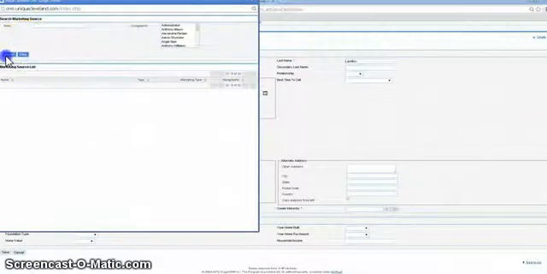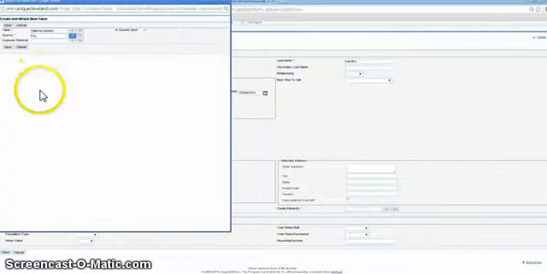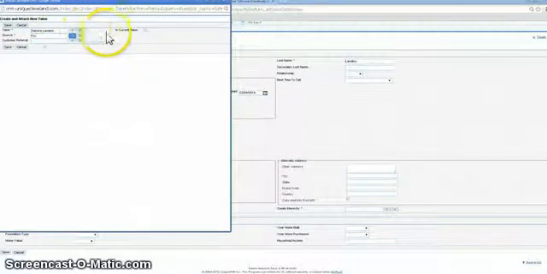I apologize. For the sake of time, we are going to just select fax. You then want to check the box is current taker.